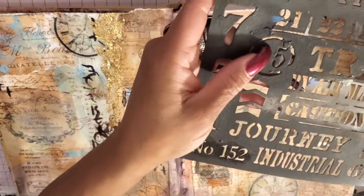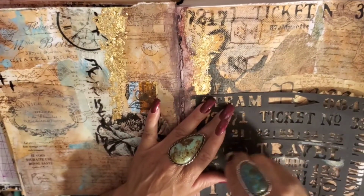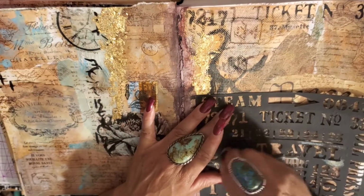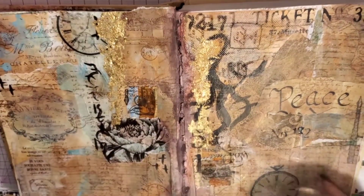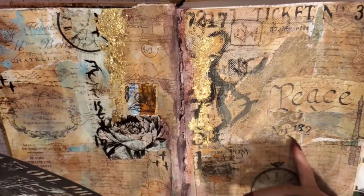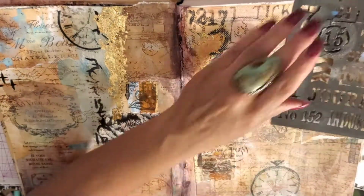There's a number 15. I'm going to put that in a couple different places on the page. Sometimes I swirl around and it works out really nice. Love that. And right here, the number 152, it didn't come in perfectly, but I'm good with that. Okay, I'm going to do the number 15 right here.